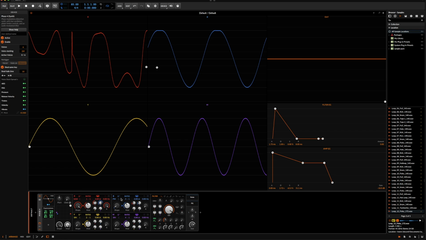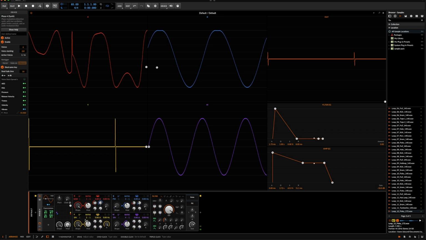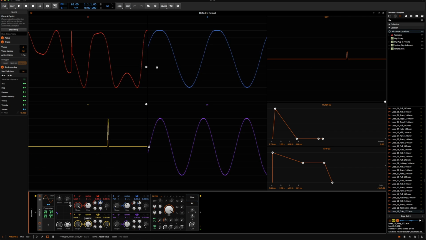And that might not seem like a big deal at first because they're all the same waveforms, but sometimes if you have a complex waveform, say for example, let's go ahead and morph the saw here. I'm going to turn this down. And we are going to change this into something else, maybe like a half, and change the ratio from 2 to 1.